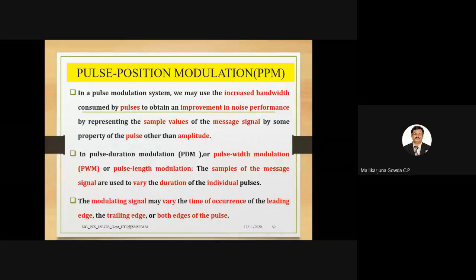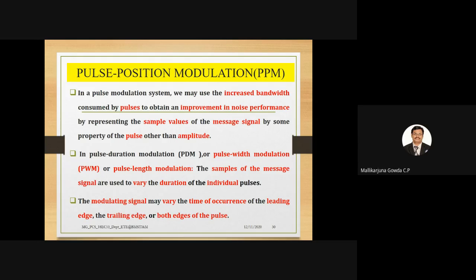Okay, let me discuss the next topic, which is pulse position modulation. After discussing the sampling theorem, then PAM, pulse amplitude modulation, we discussed what the aperture effect is. Then we discussed the application of the sampling theorem, which is TDM, time division multiplexing. Then we solved a few problems on the sampling theorem, finding the Nyquist rate, and for TDM, finding the minimum bandwidth requirement for transmitting several message signals using TDM, as well as the commutator switch. So let us take up the next one, which is pulse position modulation.